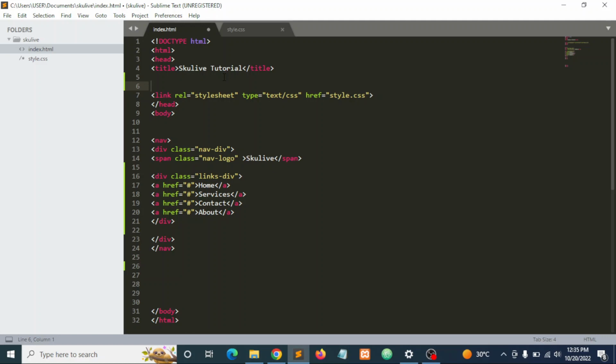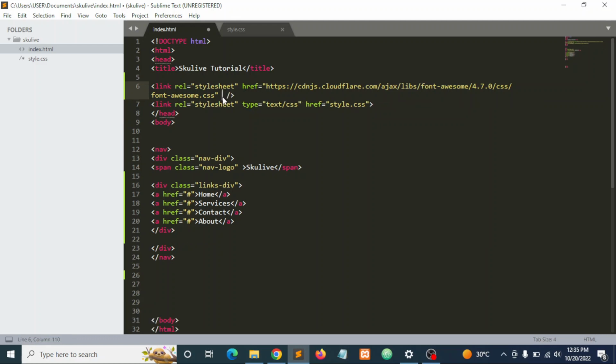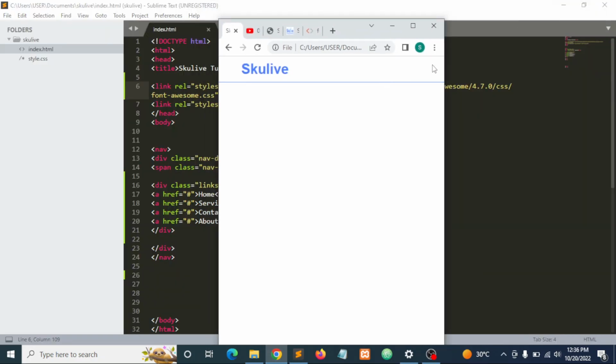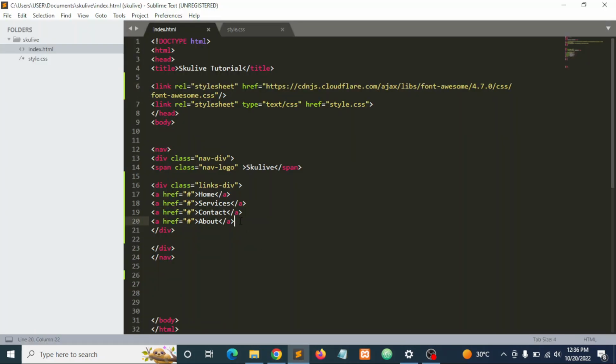All right, now we're going to be placing this inside our head tag above our link tag, because it's actually a CSS file. Okay, so we are calling it from the internet directory, okay, from a cloud directory. Let me put it that way. So we see the link that we are calling, so we need internet access to be able to call it. So once we have this and we save, if we should refresh our page, nothing happens. Okay, that's because we need to call a class that is going to make it appear.